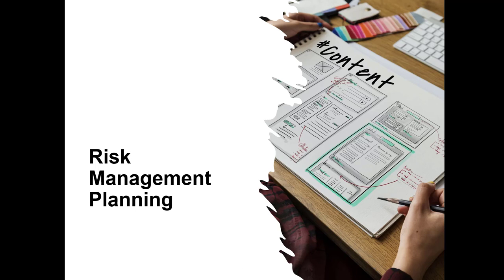We're going to talk about risk management planning. So even the most carefully planned project can run into trouble. No matter how well you plan your project, you can always encounter members getting sick or quitting, resources that you were depending on turn out to be unavailable, even the weather can throw you for a loop.